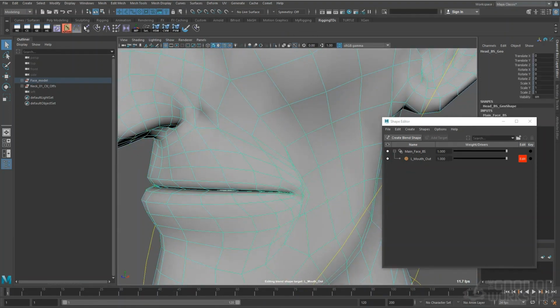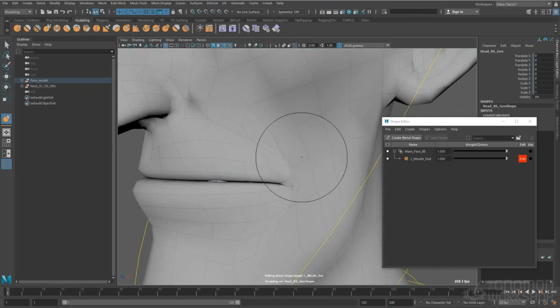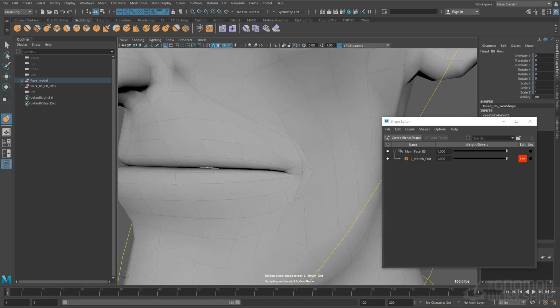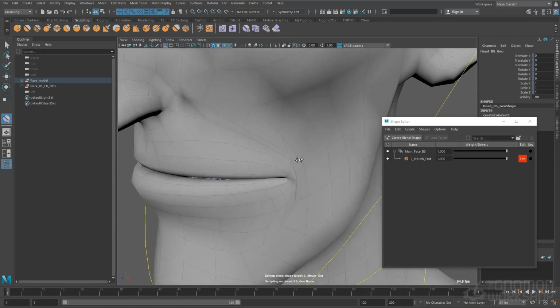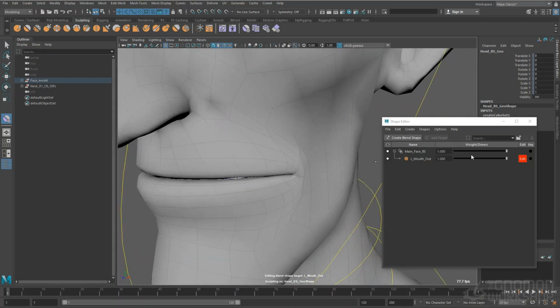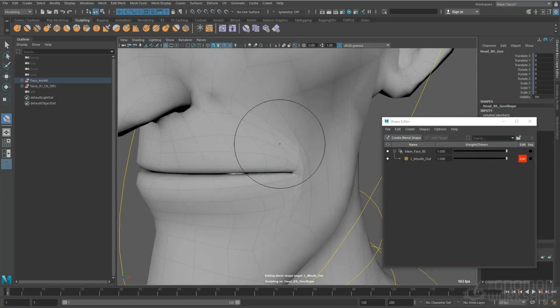So I will go to my sculpting tools here on the sculpt shelf. We have different tools. I'm going to use this one. With this one, you can move the vertices very organically. And if you hold Shift, you can smooth this. Another tool that is very useful is this one, that is called Smooth Target Tool. If you use it, this is going to smooth your mesh, but it's going to smooth between your blend shape and your neutral position. So this is kind of erasing your blend shape, but getting it back to the neutral position.